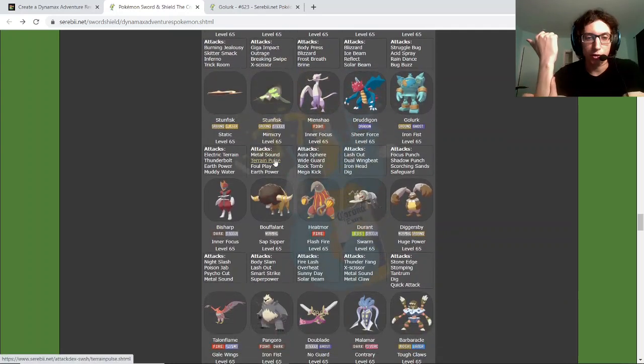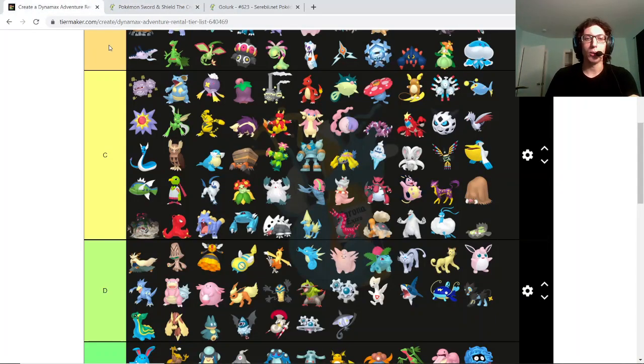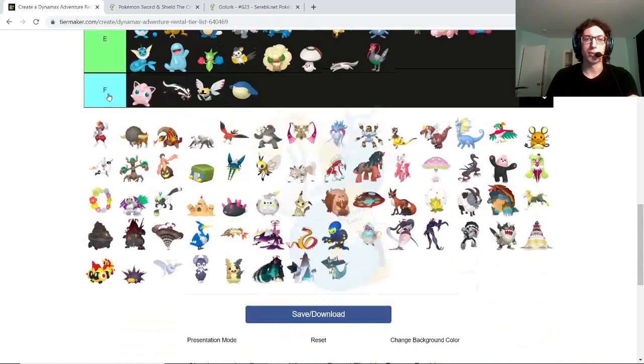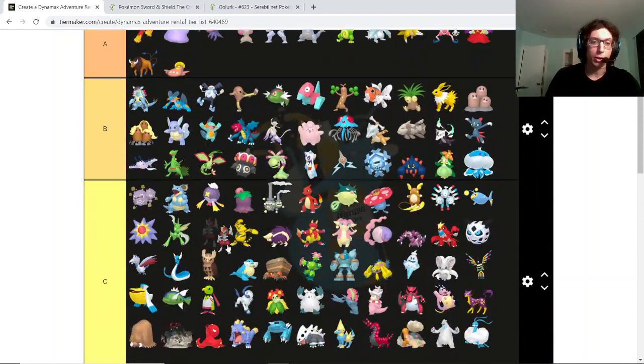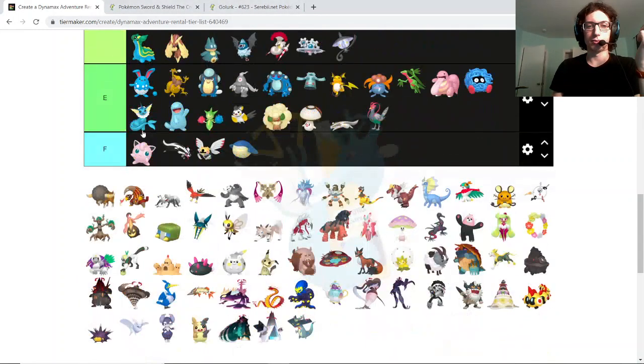Bisharp with Night Slash, Poison Jab, Psycho Cut, and Metal Sound. Night Slash is a good pitch by itself. It's good enough to put him in average. Poison Jab and Psycho Cut are not the greatest coverage, but that alone is good enough to put him in higher average. Unfortunately, he just doesn't have the type coverage to really carry himself any higher. It's another like Absol and Golurk, we just said. It's another one of the situations where they have one good pitch and not much else to show for it, right?